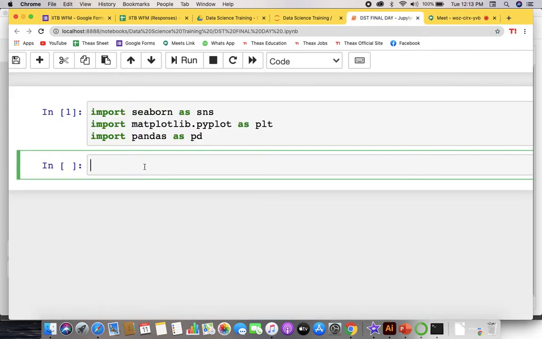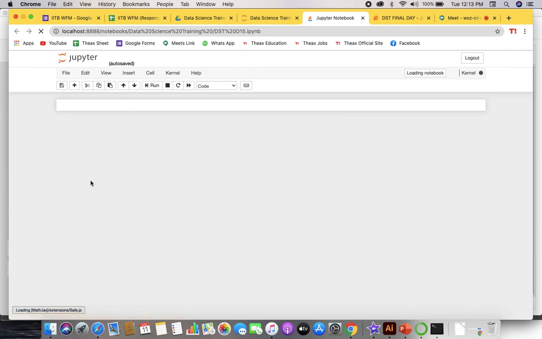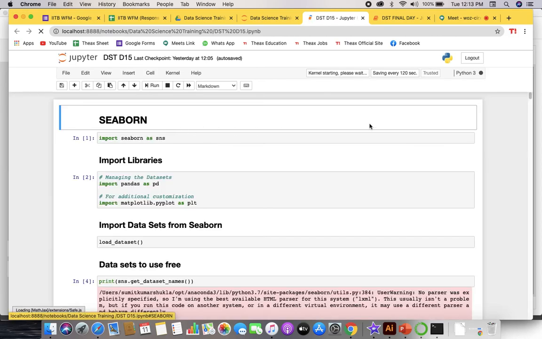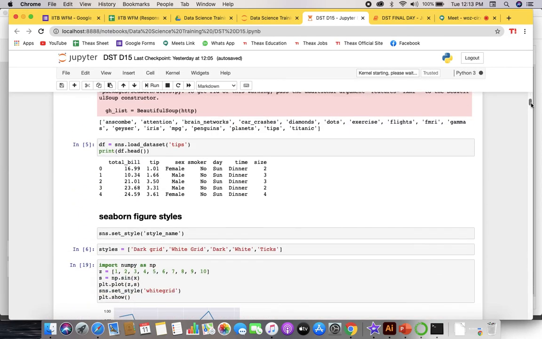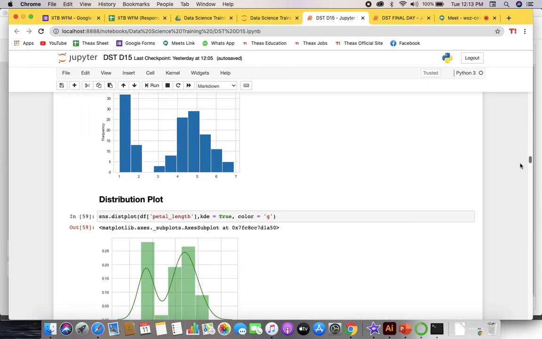So you have imported these things, right? And heat map, as we discussed yesterday. If we open yesterday's file, we went through all these things.